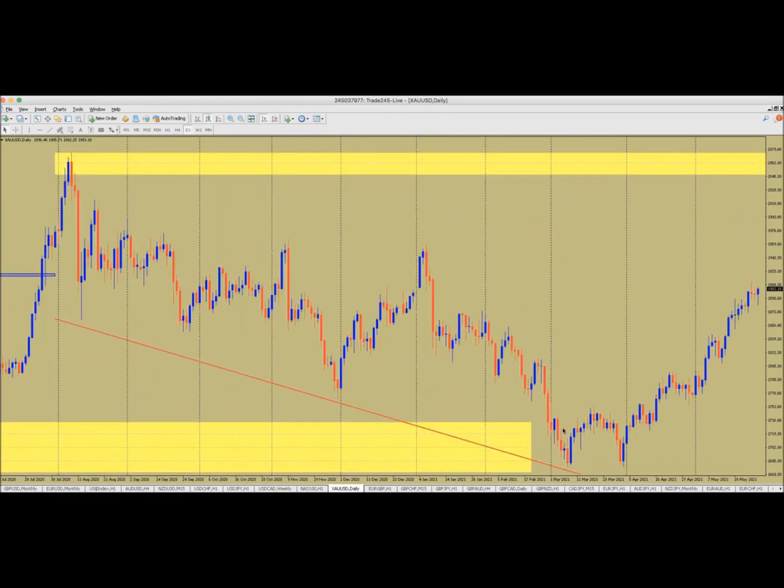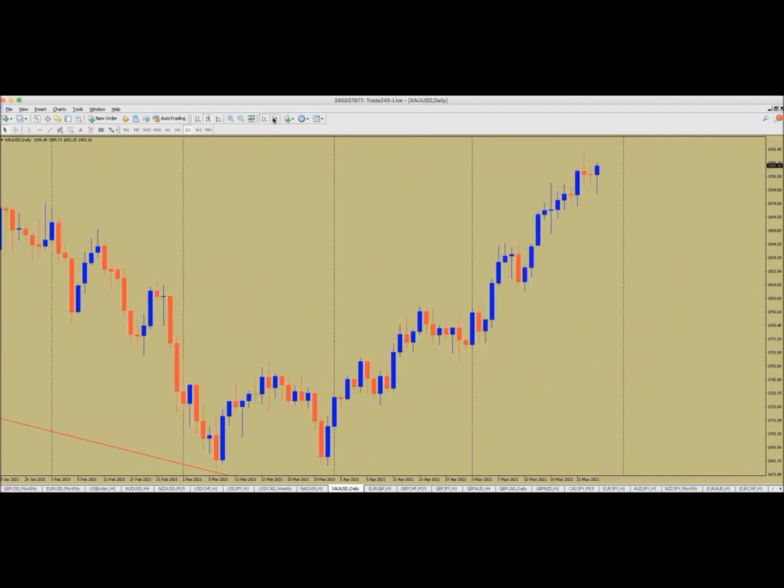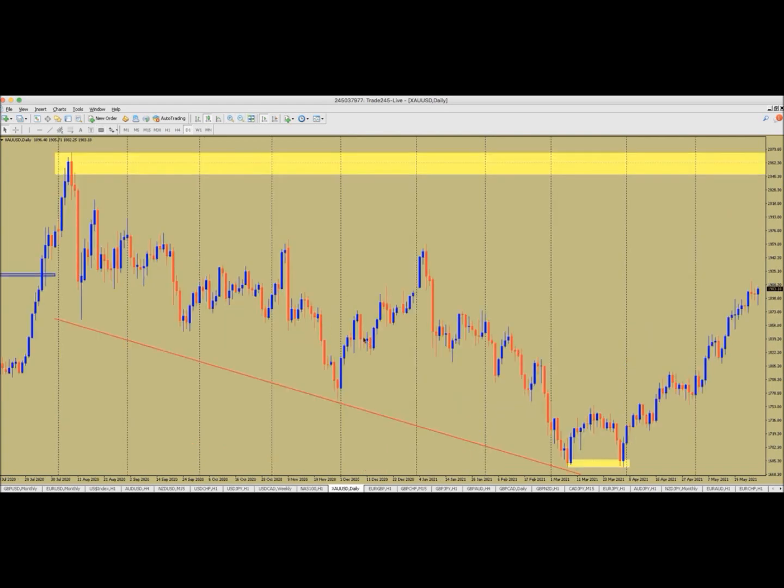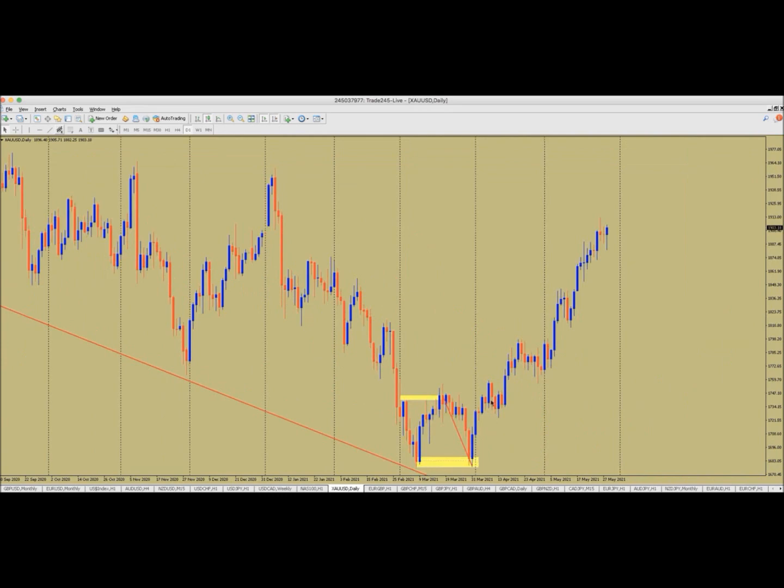For those people struggling with M's and W's, this is what we have right here. As you can see, we had the first leg being formed. After the first leg was formed, we've got a break in structure, giving us a higher high. And then what happens? After the market has given us a higher high and a structure break, price comes back to that area, right? And then as you can see, price makes its move away from that area.